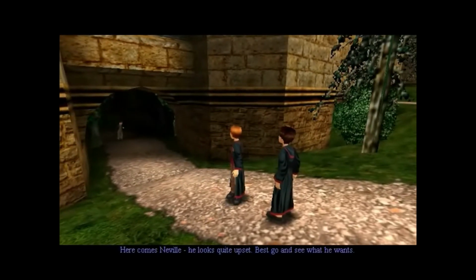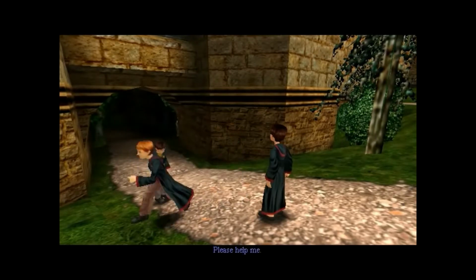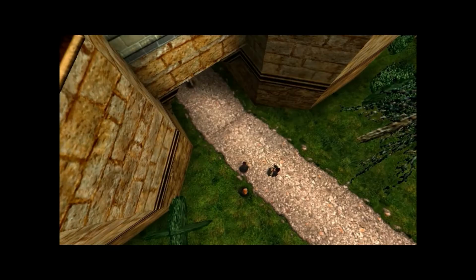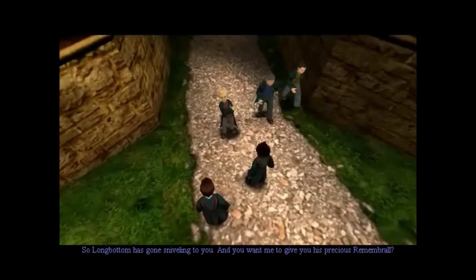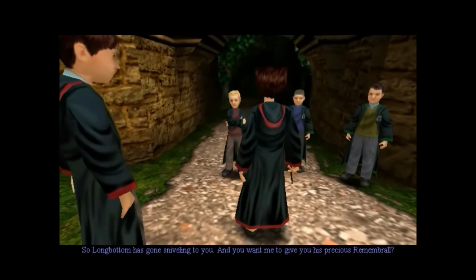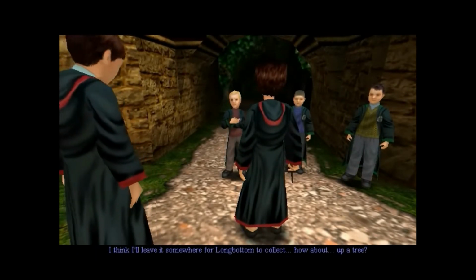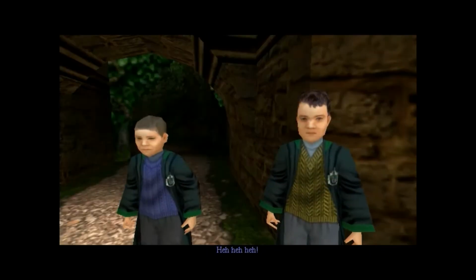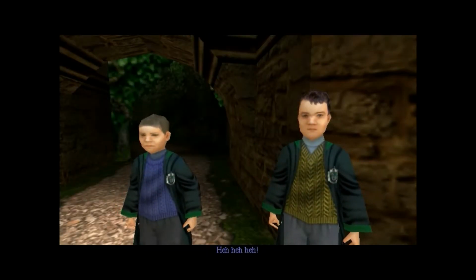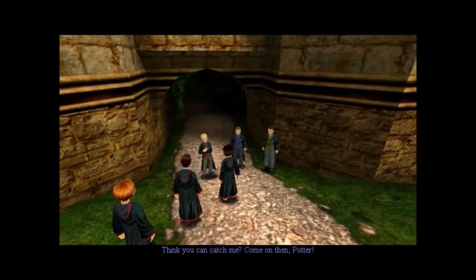Here comes Neville. He looks quite upset. Best go and see what he wants. Please help me. So Longbottom has gone snivelling to you, and you want me to give you his precious remembrall. I think I'll leave it somewhere for Longbottom to collect. How about up a tree? Think you can catch me? Come on then, Potter.